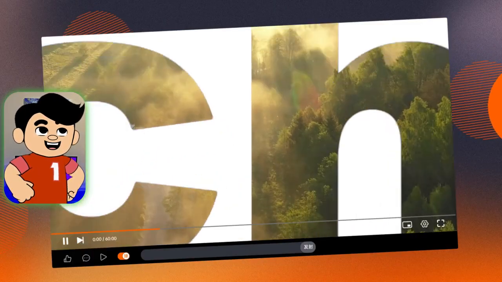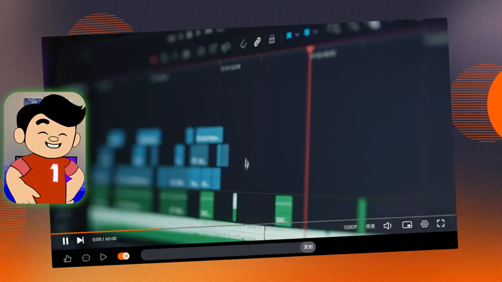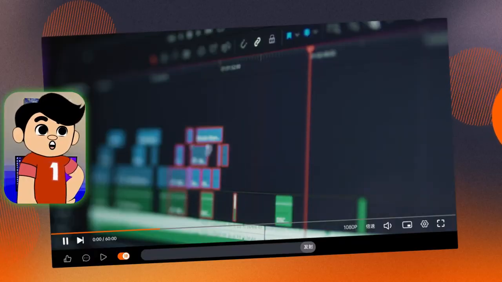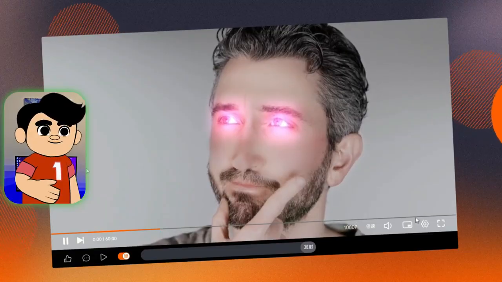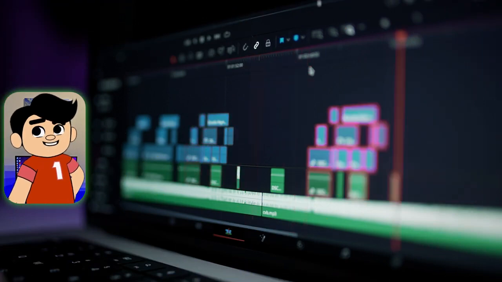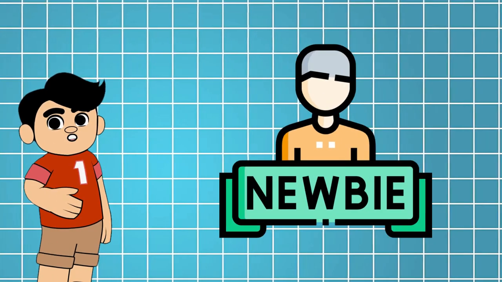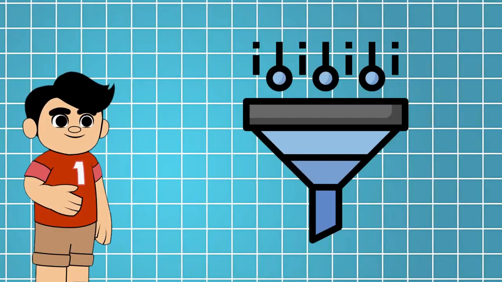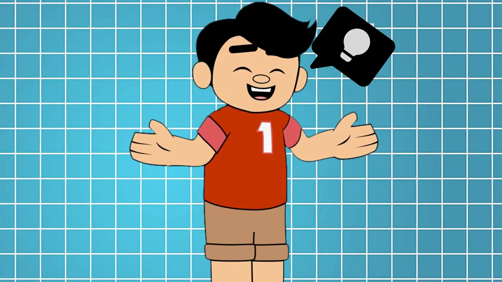Then, we'll explore how to create a video behind the text and use special techniques to enhance your video's look. Finally, we'll show you how to create crawling text animation to make your videos even more amazing. By the end of this tutorial, you'll be equipped to enhance your videos with these simple techniques. Whether you're a beginner or looking to refine your skills, these tips will help you create stunning content.